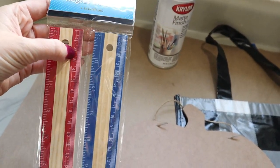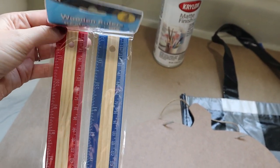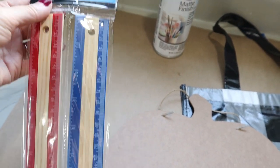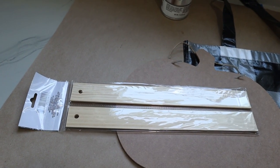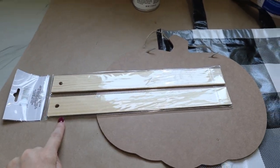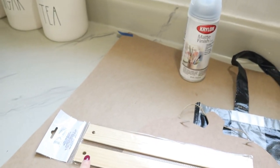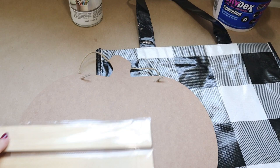The first thing I'm gonna do is remove the colored plastic off the front. They just peel right off, they're just glued on. And then I need to fill these holes, because usually what I do is I take my miter saw and I cut that off so we don't have the hole. However, I need this whole length of the ruler. So what I'm gonna do is take my spackle here. I'm going to fill the holes in, let it dry, sand it down so you don't see those holes.